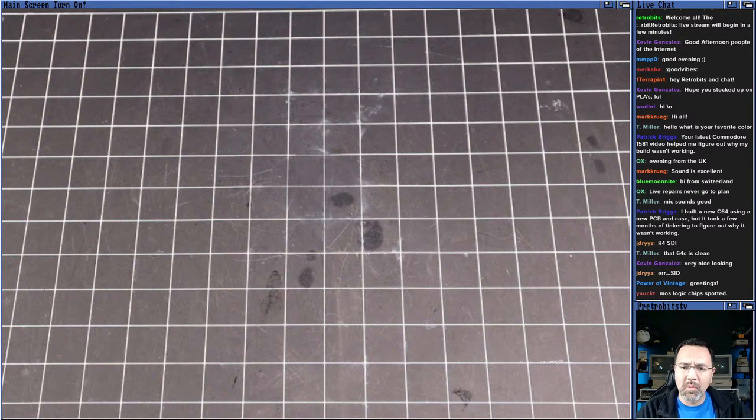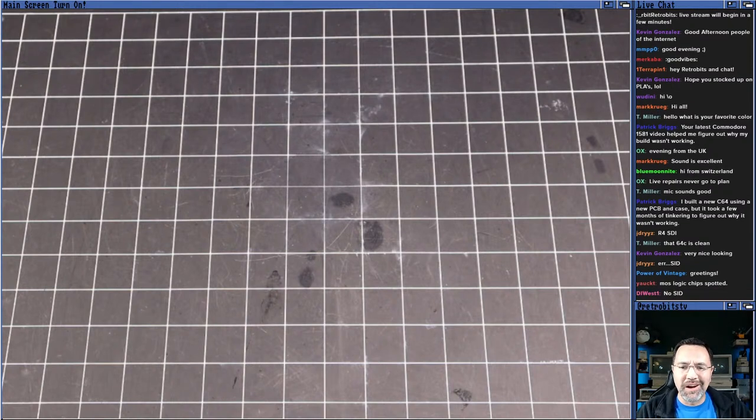Power Vintage, welcome, welcome. Moss, the logic chip spotted. Yeah, I've got a pile of chips over here that we can replace with. I've got spare boards that we can borrow parts off of.